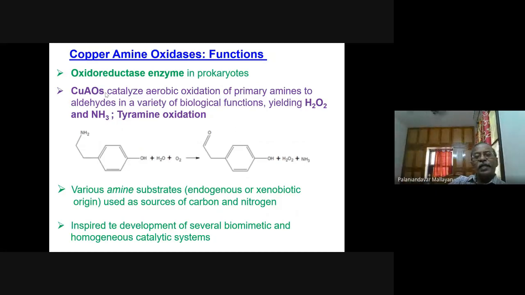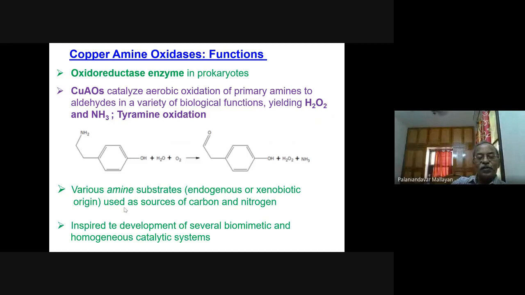So when they catalyze the aerobic oxidation of primary amines to aldehydes, these aldehydes will condense with the primary amines. See, primary amine to form the C=N bond. This will condense with another mole of this amine to form aldehyde. So also we can notice that hydrogen peroxide is generated. Remember what I talked about earlier, the oxygen evolving complex, that is the decomposition of water to give dioxygen. Here I told you the reverse of that reaction, where dioxygen is reduced to get hydrogen peroxide.